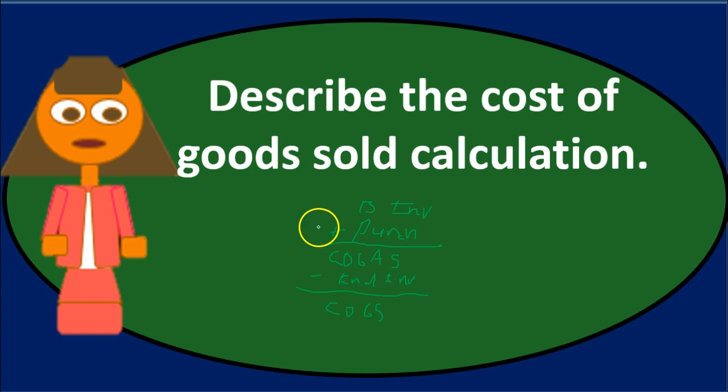How could I get back to this using algebra? And then if they ask for purchases, they might do the same thing. They might give you the beginning inventory, ending inventory, and cost of goods sold. We'd have to find purchases. They could do the same thing for ending inventory. Any one of those, we don't want to look for a formula for beginning inventory, purchases, or ending inventory. What we want to do is use the cost of goods sold formula in order to find those calculations.